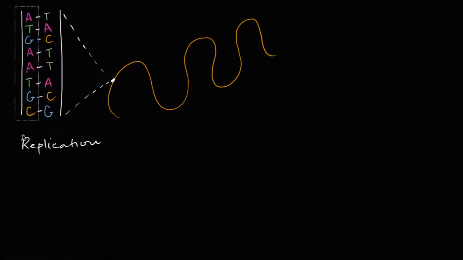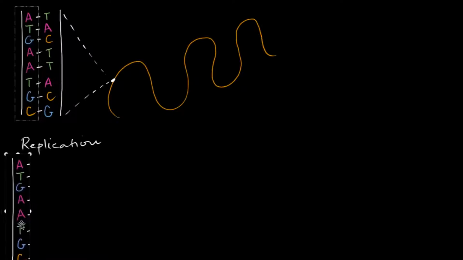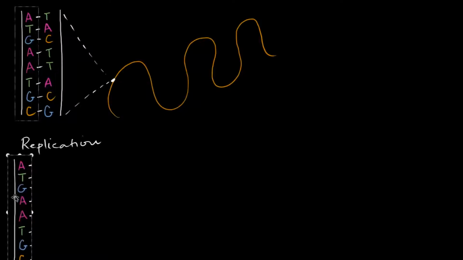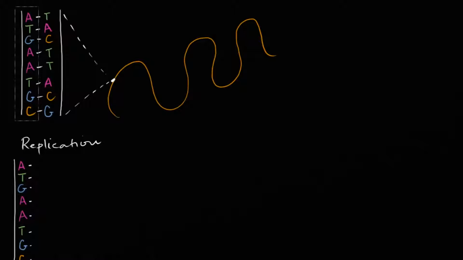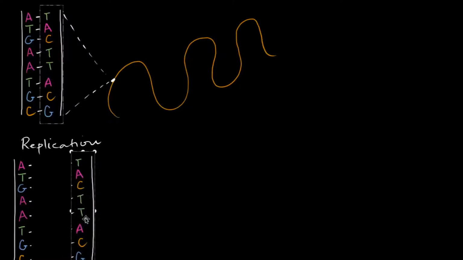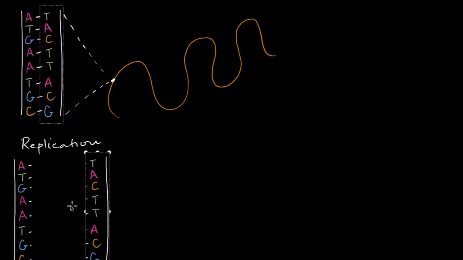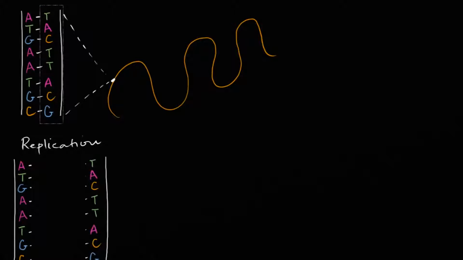And replication, you can imagine, is splitting these two sides of the ladder. And actually, let's do that. So let me copy and paste. If I take that right side over there, let me copy and then paste it. And there we go. A little bit of it is dropping below the video, but I think that serves the purpose. And then let's copy and paste the other side. So let me select that, and then I copy that and I paste. And just like that, you can imagine if you were to split these two sides of the ladder, either side could be used to construct the other side, and then you would have 2 identical strands of the DNA.